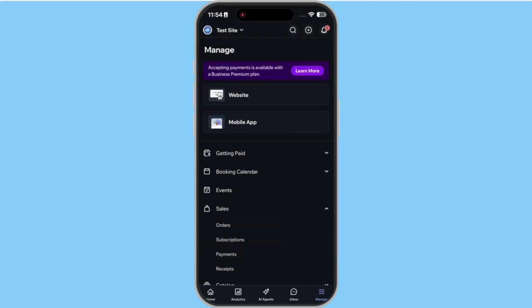Throughout these views, you may notice search, filter, or sort options near the top. These are there to help you narrow down results by date, status, or other details, especially when your list gets long. If something doesn't appear right away, a quick refresh and a stable connection usually resolve it.